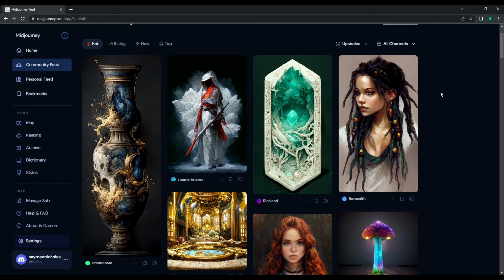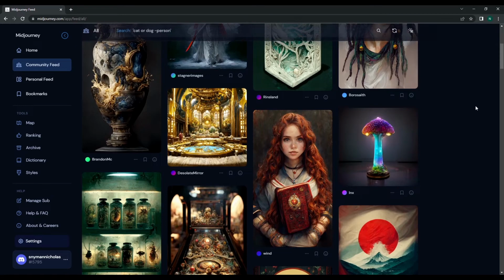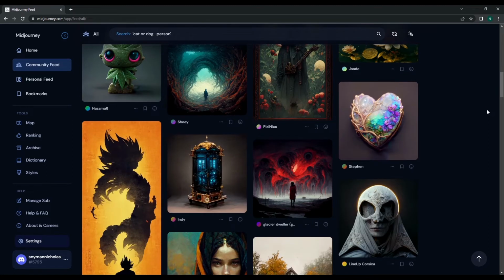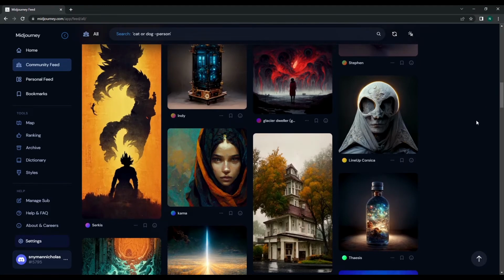I don't know if you guys know about Ross Draws or Ross Tran. In one of his AI videos, where he also uses AI generated art, he says that it can be a powerful tool for an artist. If you're working in concept art, or you need to come up with an idea really quickly, you can take that image afterwards and put it into Photoshop or Illustrator, and then refine it. So it's a great tool to come up with ideas as well, because from what I've seen currently, it's not always perfect, and it won't always give you exactly what you want, but it does create some incredible and stunning visuals.